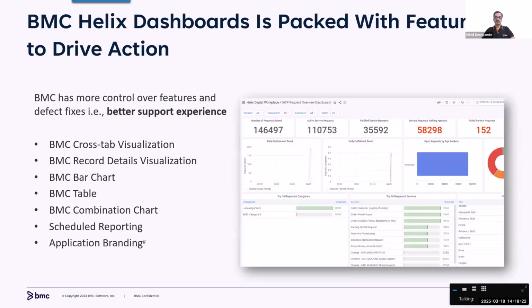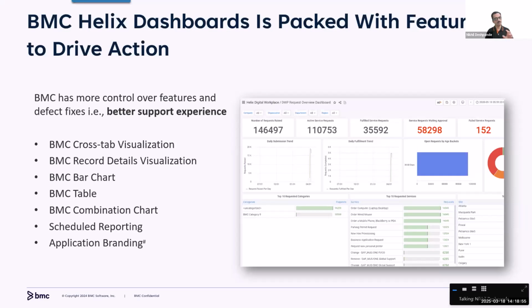Over the years, we have developed a number of power-packed features in Helix dashboards. Remember, the purpose of Helix dashboards is not just to pull data, it's also to present the data in a visually compelling way. The art of visual communication is about using the right visualization to present data to consumers of information. And for that purpose, we ship several out-of-the-box visualization plugins.